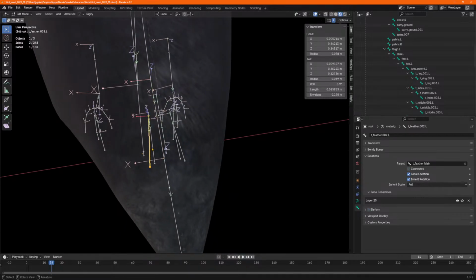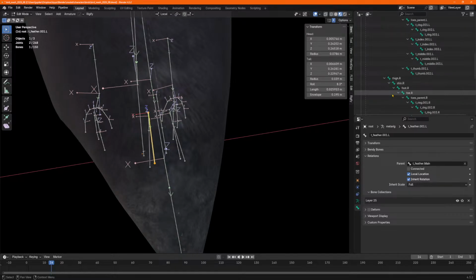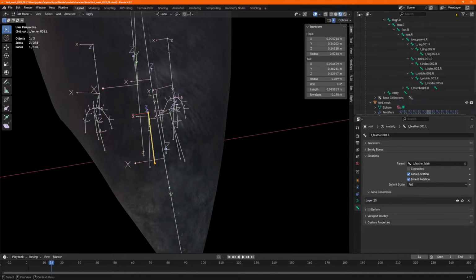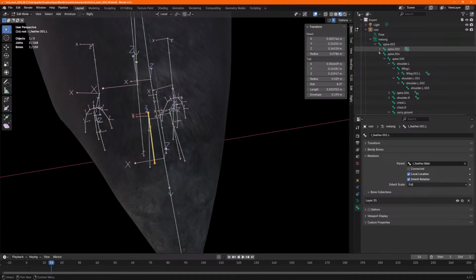Oops. Maybe we should frame the selection. Pretty sure there's a way to do that. Why can't I see it under here? Yeah, so I would have added those.